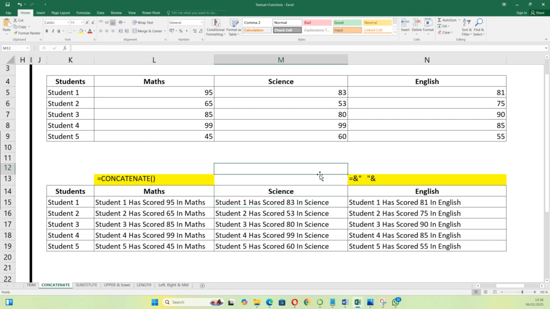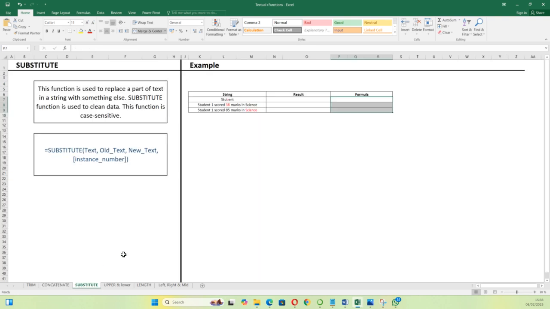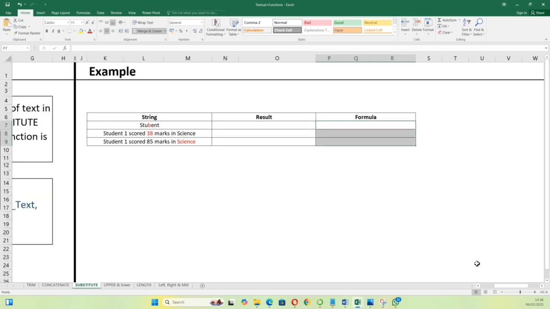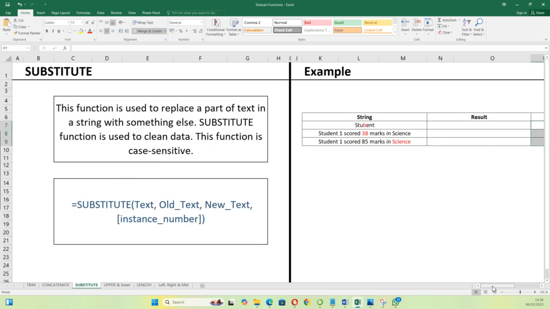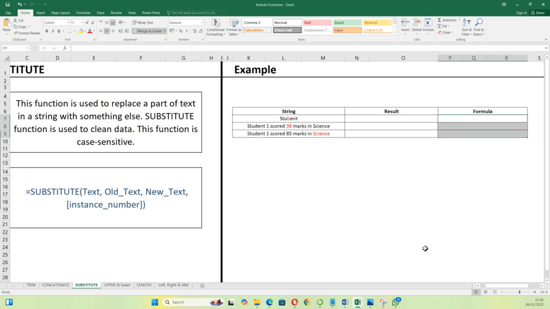So next, we have the substitute function. This substitute function is used to replace a part of text in a string with something else. So the substitute function is used to clean data.